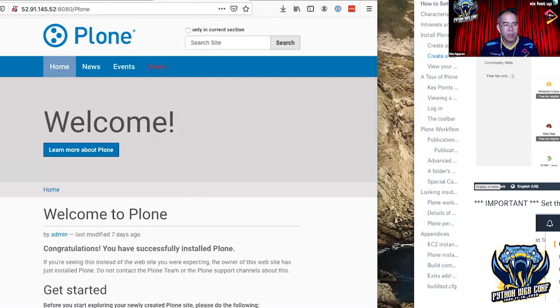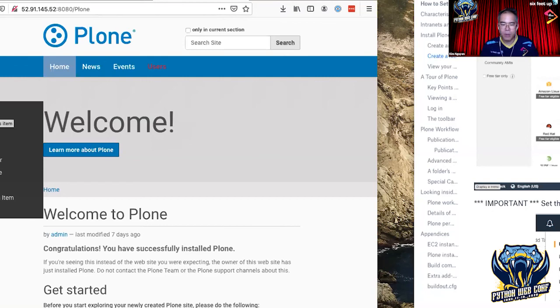So going down the list here, you can edit the thing that you're looking at currently. You can add new content items to the current folder you happen to be in. So this shows you all the different content types that Plone currently lets you add in this folder. And a content type, for those of you who are new to Plone, is really just a definition of the information that you want to store together.